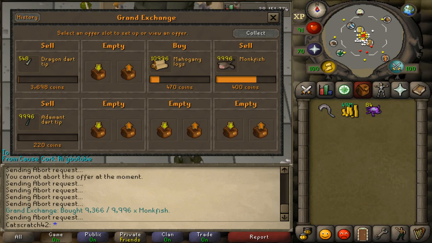Let's see here. Yeah, no problem. If you need more, I can think. Give me a minute. I'll think of some more items to flip at least. Magic longbows actually will flip. Same with U longbows. More so U longbows, I guess, because people like to alch them. But it's a slow flip and it's a small margin, so I don't know if you want to really go in on that.